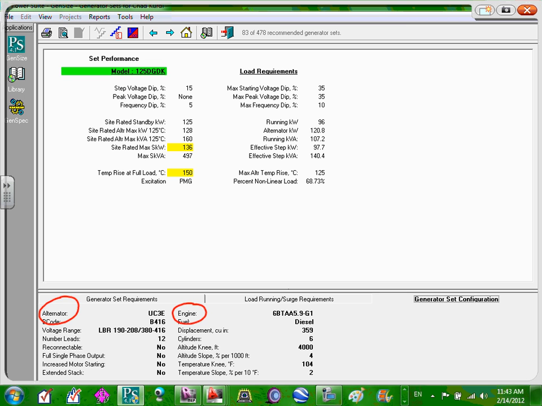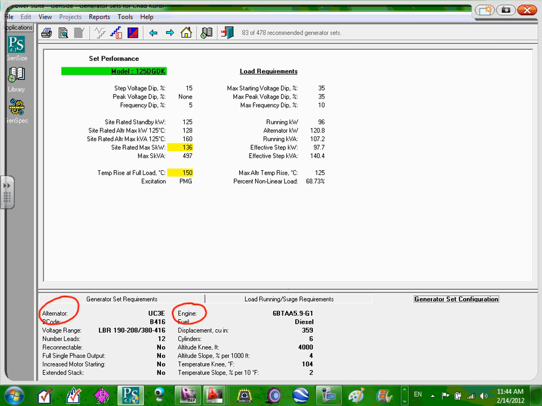Alternator and engine. This is the information that when Jerry Boggs comes on Friday, he's going to go deeper into. When you buy a generator, guys, a generator is made out of three things. Every generator, they call them a generator set. One is the alternator, that's the generator that makes power. The second one is the engine, the driver, the prime mover that drives to generate power. And the third one is the radiator to cool the system. So he's going to talk about all these three, how you put them together to make a generator.